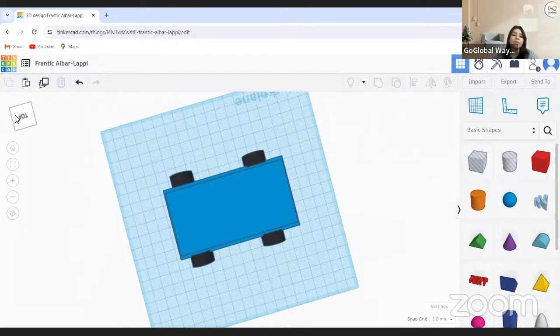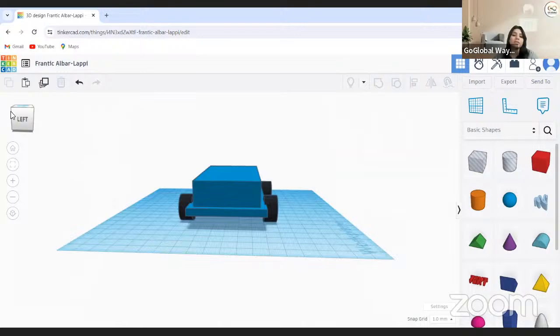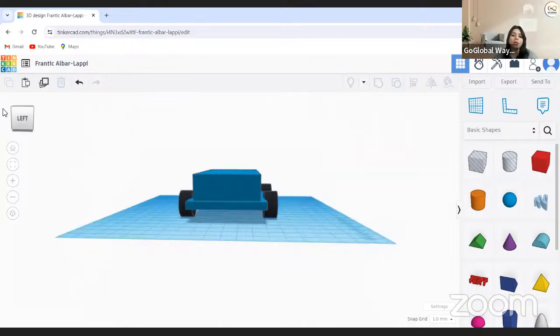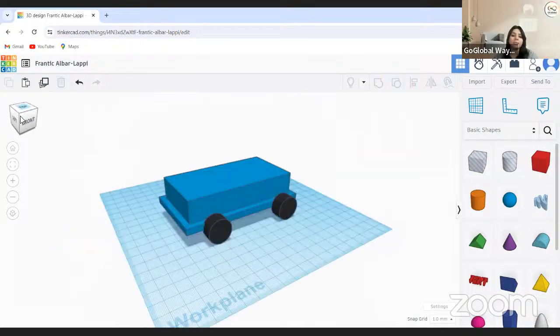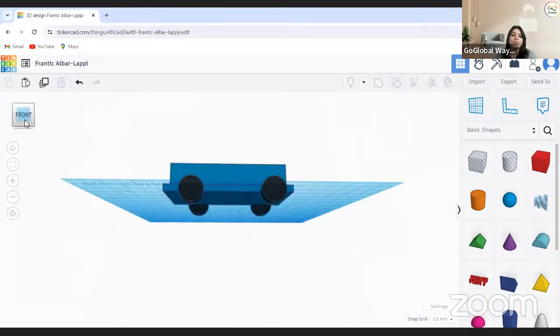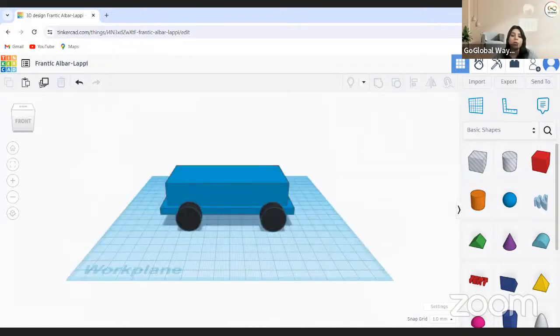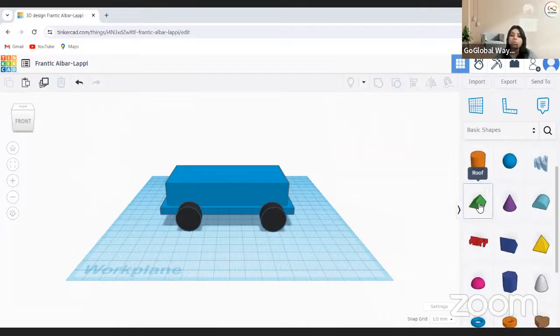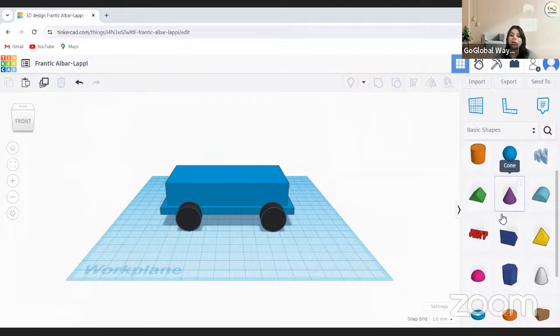Now, what next? So these are the wheels of my car, and this is the main part. Okay, let me see the front view of my car. The next part is I will add small detailing of my car. So I want to make the surface of my car.